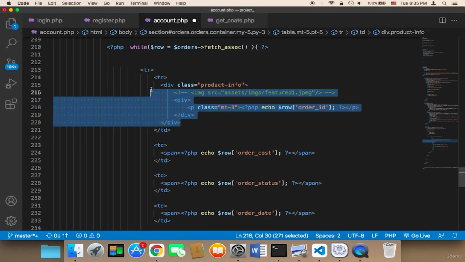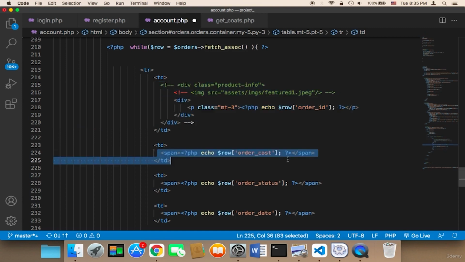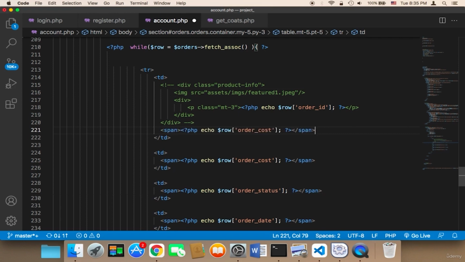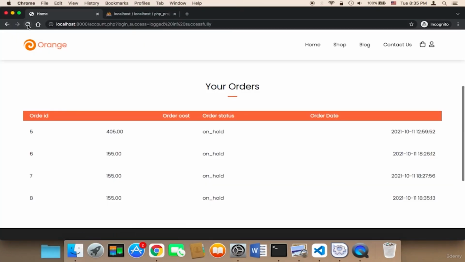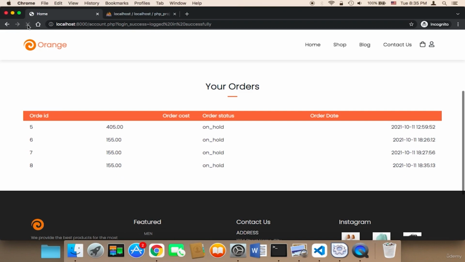I'm going to comment this out or delete this completely, and instead I'm going to be using a span, just like the other rows. So here I'm going to say span, and then order ID, and here order ID. So it should work now. It's now better.